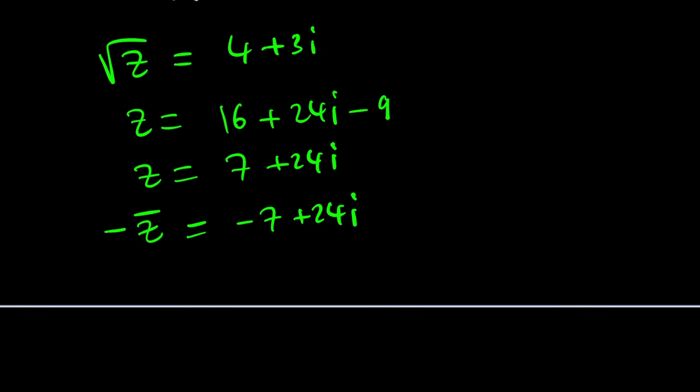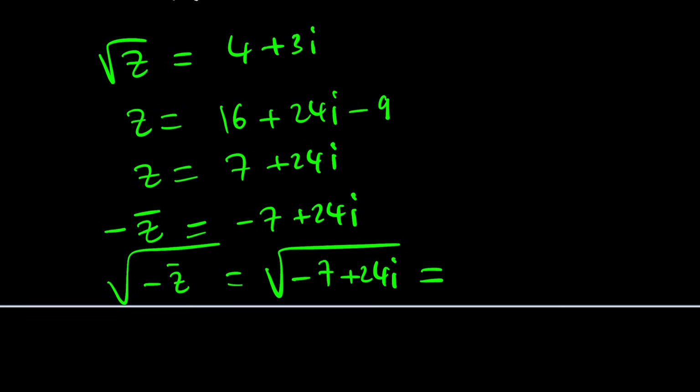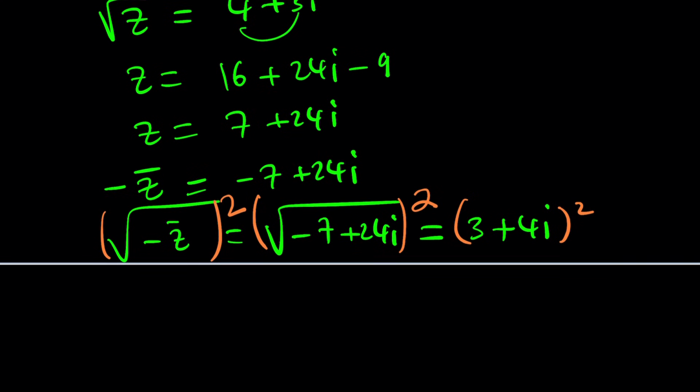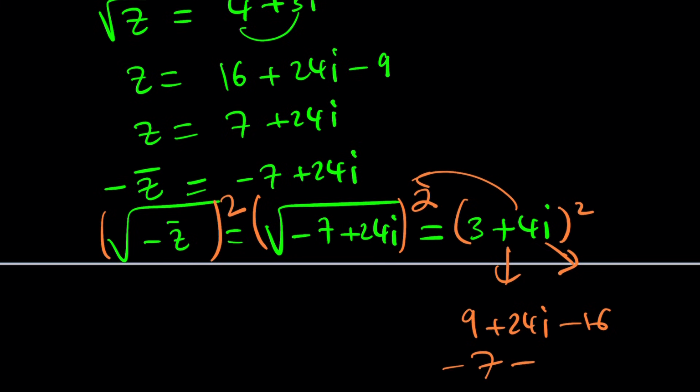And when you take the square root, would it really be this? So in other words, if I square root this number, is it true that this is equal to b plus ai, which means these two are going to switch, and that'll be 3 plus 4i? We can check our work. Let's square this and that. Now let's see if this gives us 9 plus 24i minus 16. You know, i squared is -1. And that is -7 plus 24i.